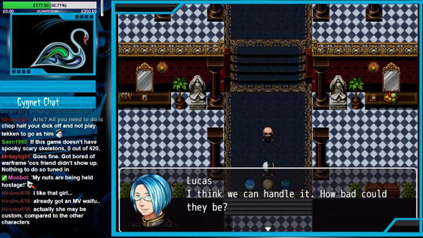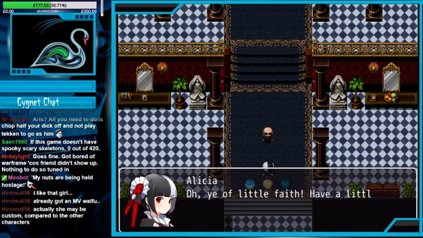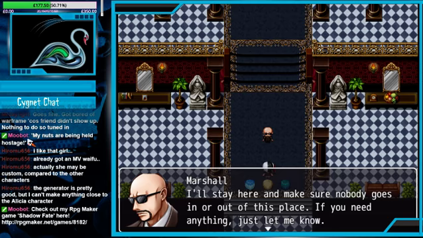How bad could they be? Don't jinx us. Don't like a jinx around these parts. Gotta keep our luck. Lucky Chloe, all the way. All ye of little faith, have a little confidence. You've got me around. Oh, and you guys are okay too, I guess. God help us. What about you, boss? I'll stay here and make sure nobody goes in or out of this place. If you need anything, just let me know.